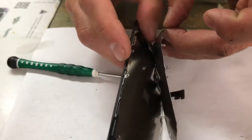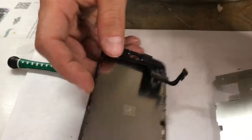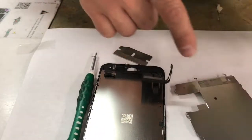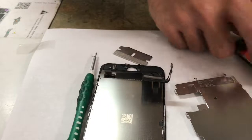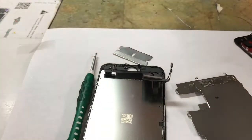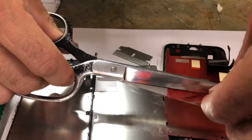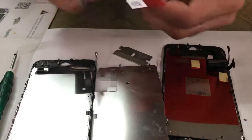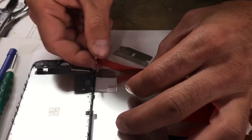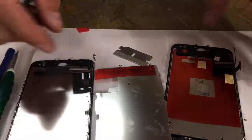And I'm going to show you another thing that I actually do: I disable the sticky part on here. This can cause a lot of problems where your thing won't line up. Usually on a screen you get this little cellophane, this red thing, and what I do is I take a scissors, I'll show you guys, and I cut a piece off of it and disable that little sticky part, because I'm telling you, it can really cause you a headache where your stuff won't line up. So by doing that, I've now disabled that piece.